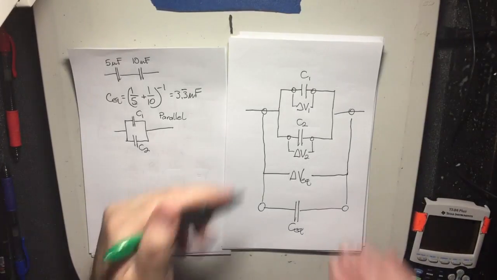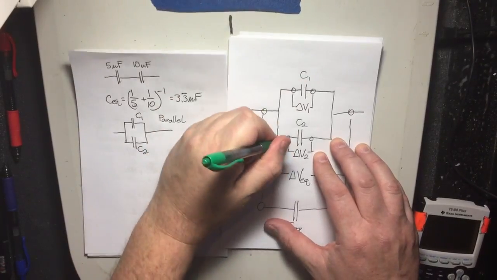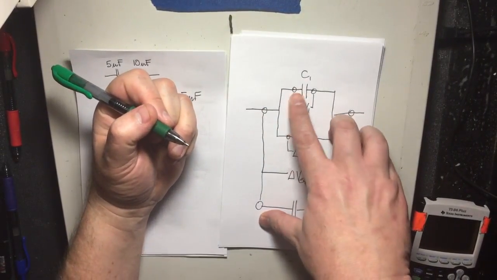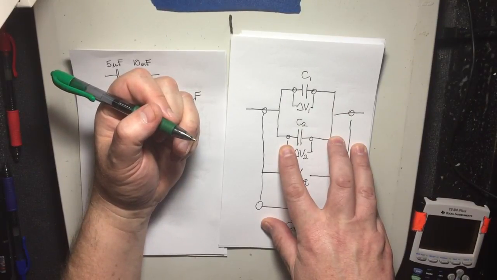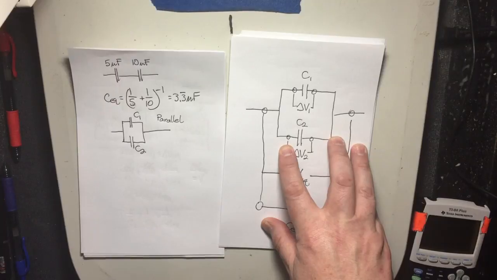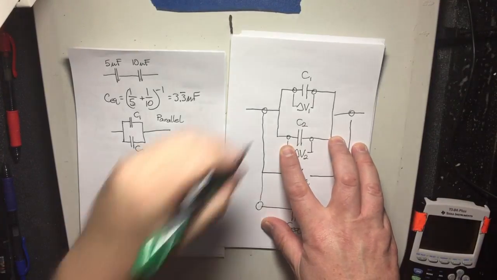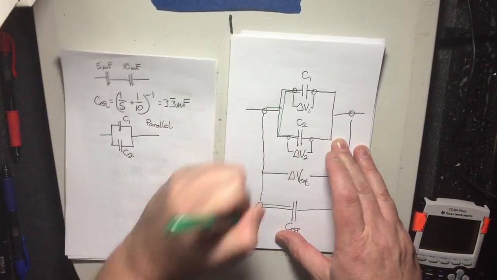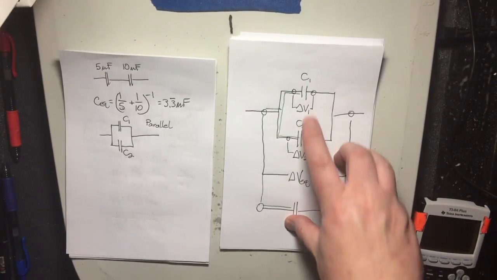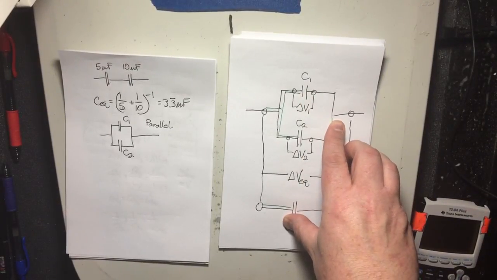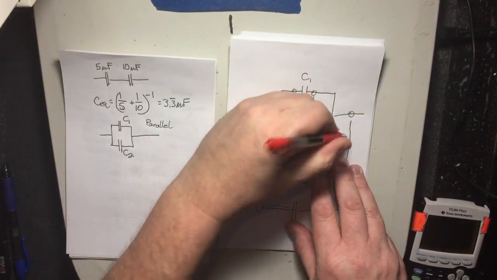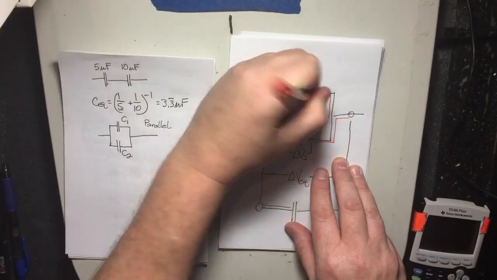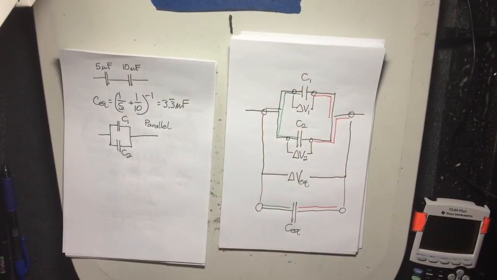Let me ask you a question. Is the potential difference here the same as the potential difference there, or is the potential there equal to the potential there? Yes. Why? Does it pass through a resistor? No. Does it pass through a battery? No. So those 2 points are of equivalent potential. So all of those are of that potential. From there to there, do I go through a resistor? No. Do I go through a battery? No. So that potential is the same.